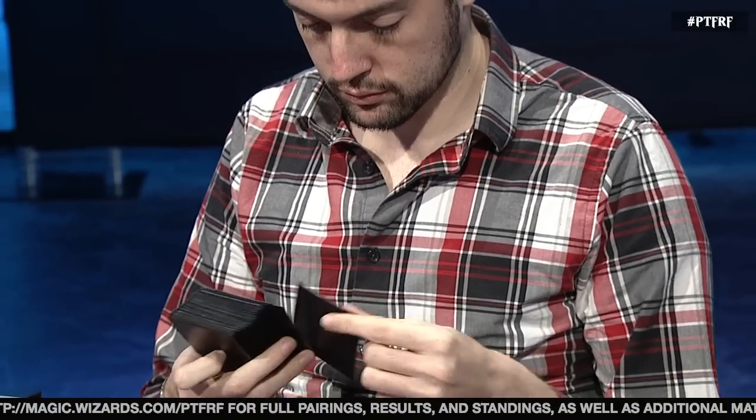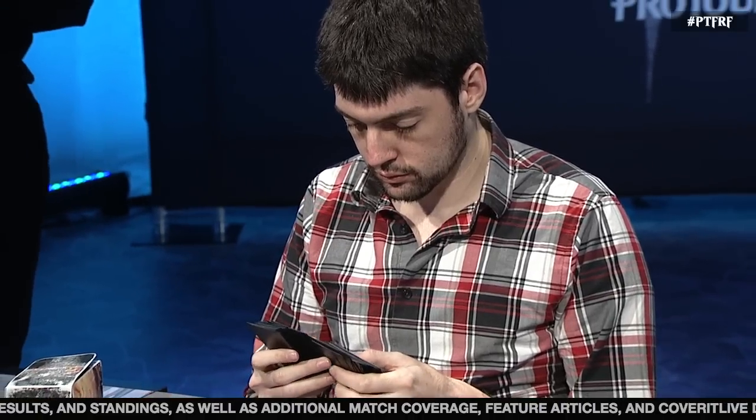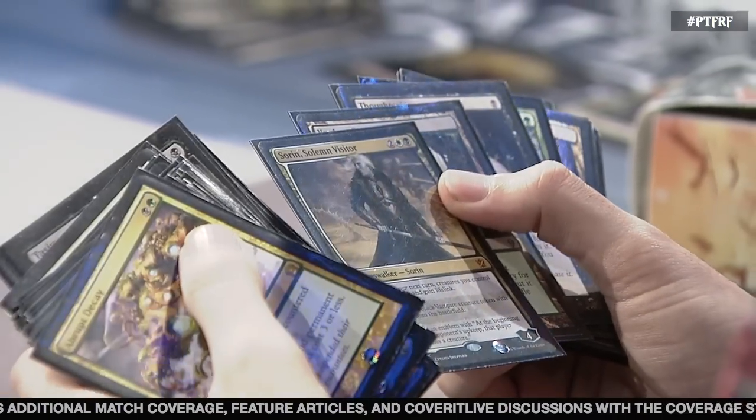Ifro, on the other hand, is relatively well set up for the late game. He's got the 2 Batterskulls. He's got the Zealous Persecutions. Yeah, Ifro has 1 main Batterskull and 1 on the board. Wow. That's one of the most powerful cards in these mid-range matchups.